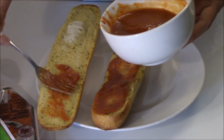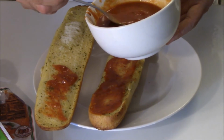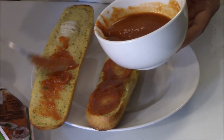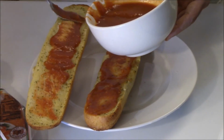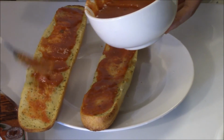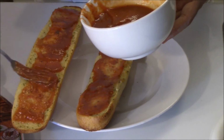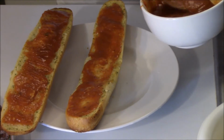But I would limit it to this Italian spaghetti mix here and the mayonnaise. Again, don't saturate it, otherwise then you're going to mess up the bread. You just want it light. That's really about it.